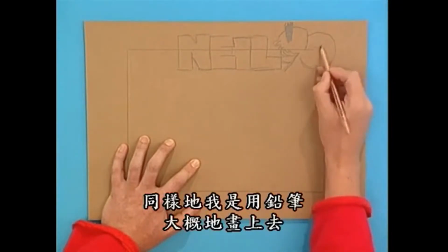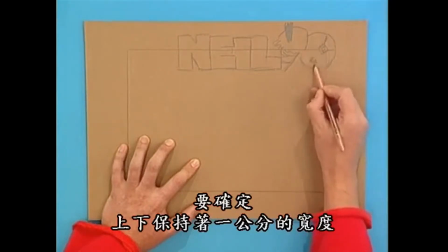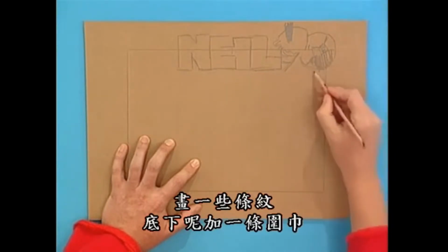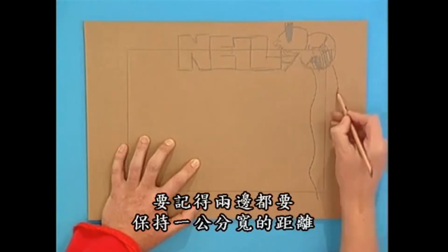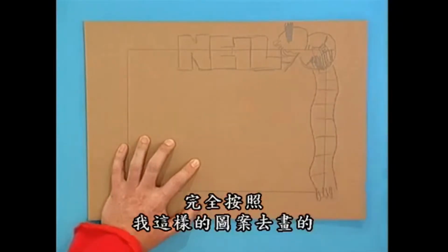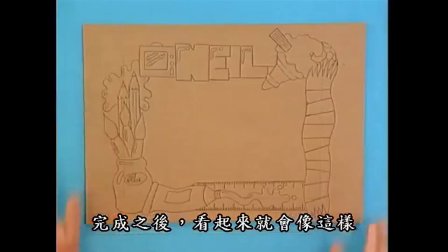Again, I'm just doing it very roughly with the pencil as a guide. I'm making sure it goes at least 1 centimetre either side of the line. I think what I'll do is I'll do a football scarf down there, again, making sure 1 centimetre either side of that line. And then build up the whole of your design in exactly the same way as I've done this. And you want to see my design? When I finished it, it looked like that.